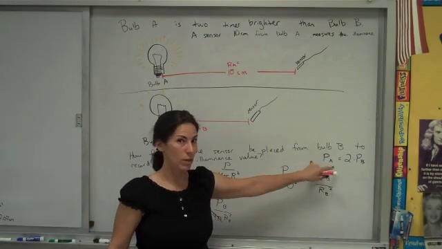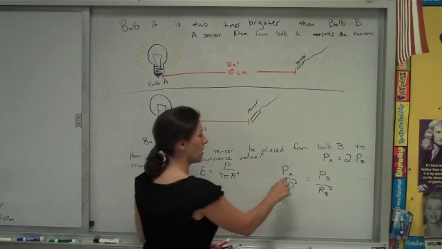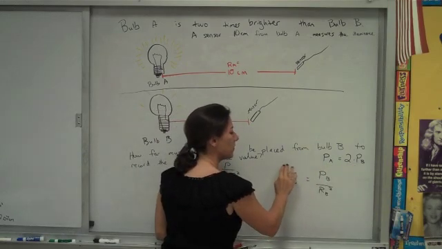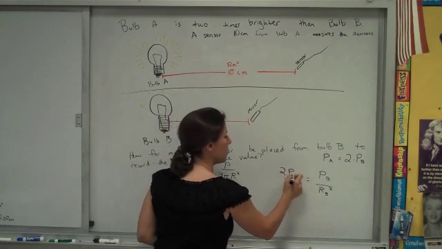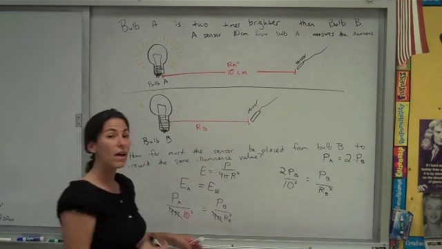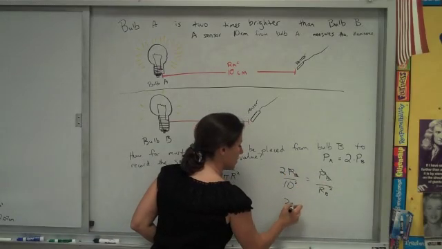And between these two equations, it actually is enough to solve. I can substitute this way and now say, bulb A's power, that's twice bulb B's power. I'm just going to stick that in right now, twice bulb B's power. And then you see there's a little more canceling that can be done as well. I'll simplify that again.